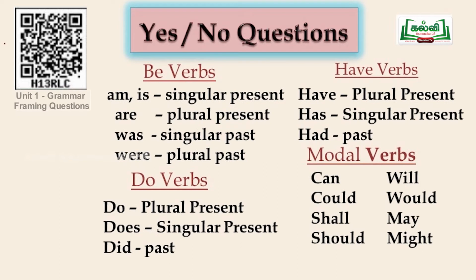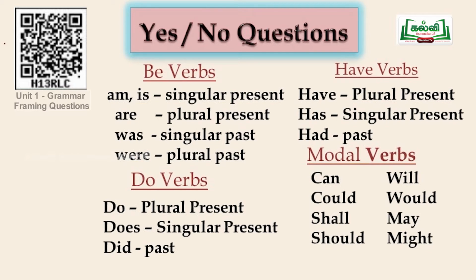Now let's move on to yes or no question words. What are yes or no question words? Very simple. Questions that begin with the auxiliary verbs. And for all yes or no questions, when you respond, you should either respond yes or no. So all verbal questions' answers should begin with yes or no.